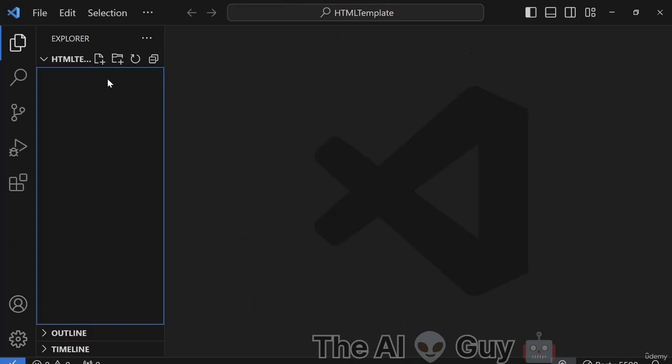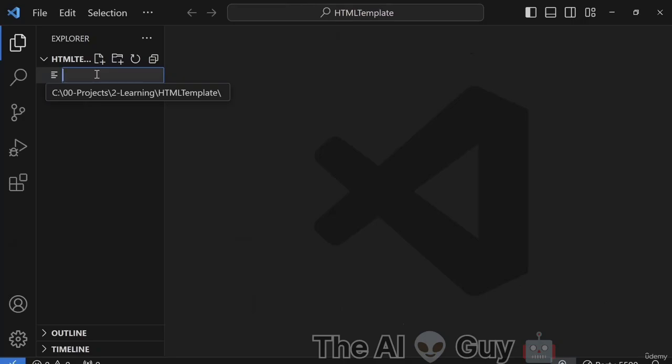The first thing that I need here is to create an HTML document. HTML document is actually a simple text file with the extension .html or .htm. To create a file, we have the New File icon here. So you can click on this, and when you click, you have a text box that you have to input a name for your file.